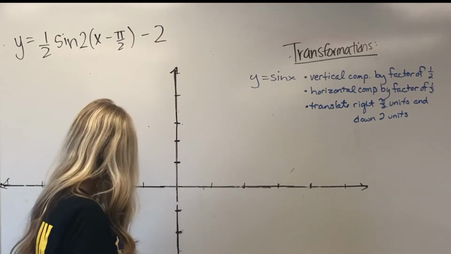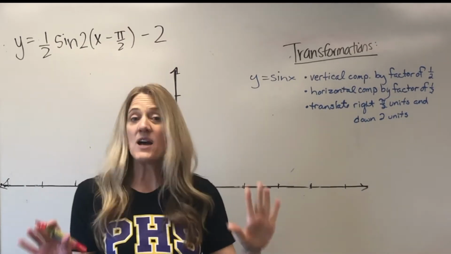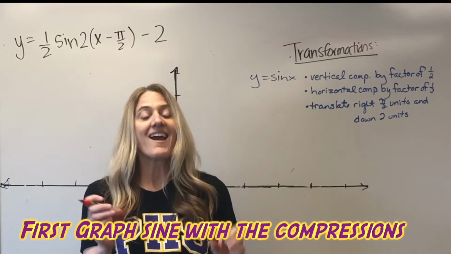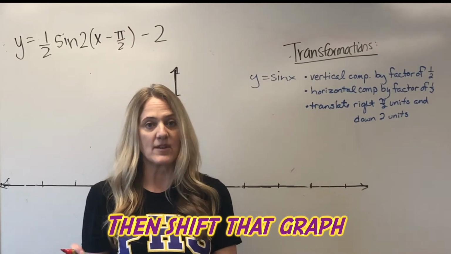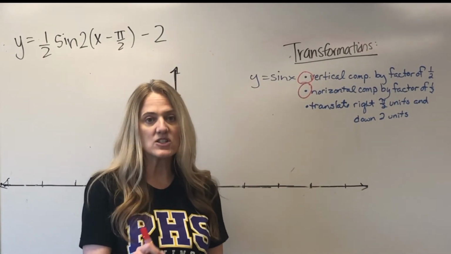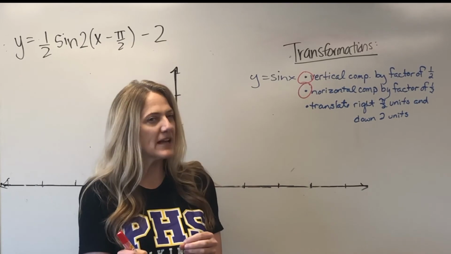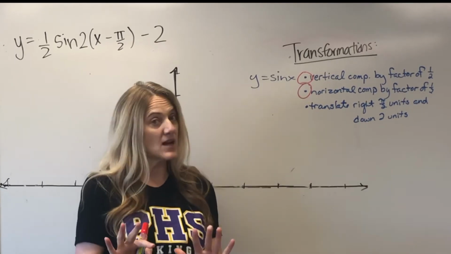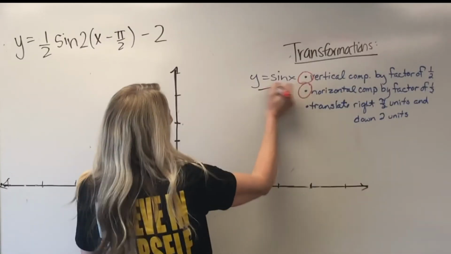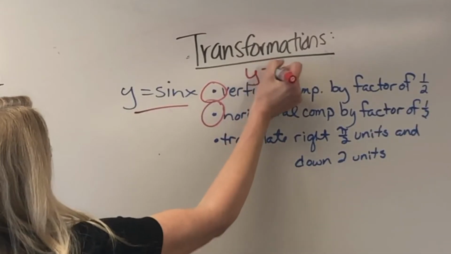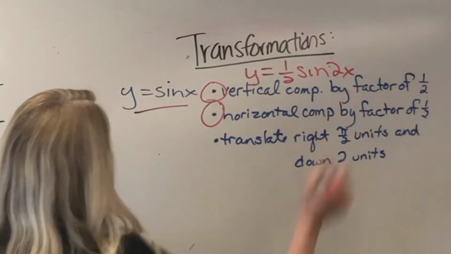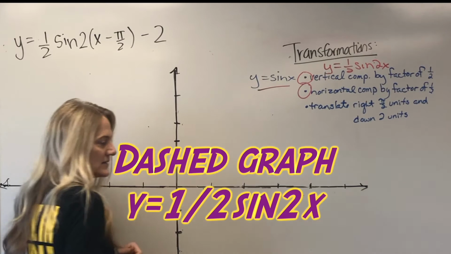Okay, so now we're gonna get ready and graph. I'm not doing this in one take. I'm gonna do the partial with the dilations, and then I'm going to translate it after that. So these two, we're going to do our dashed graph, the dilations with the dashed. If there is a reflection, I would do it now as well. There's not, so let's get going. Our function is y equals sine x, and I'm just gonna do the 1/2 sine 2x as my middle kind of practice function.